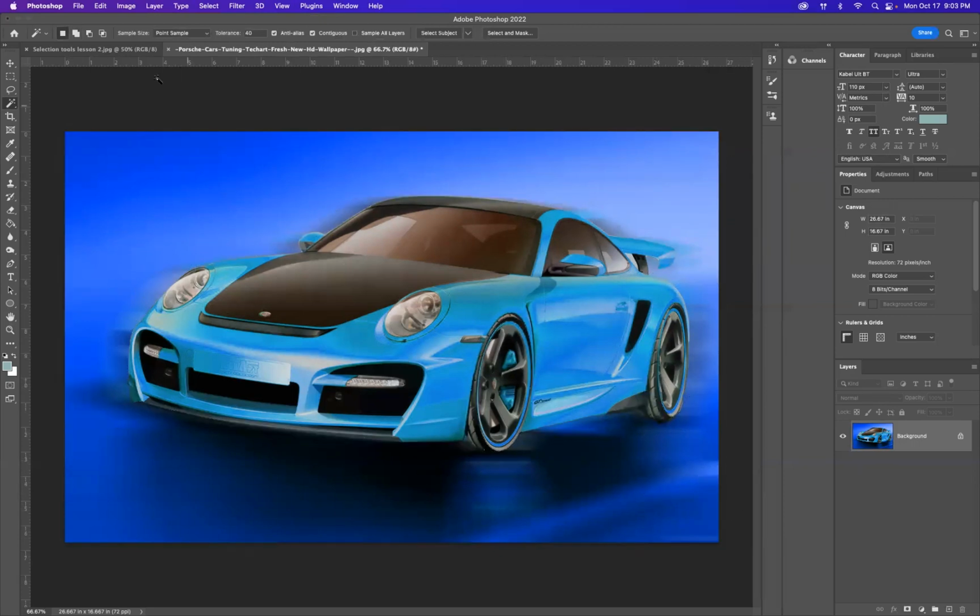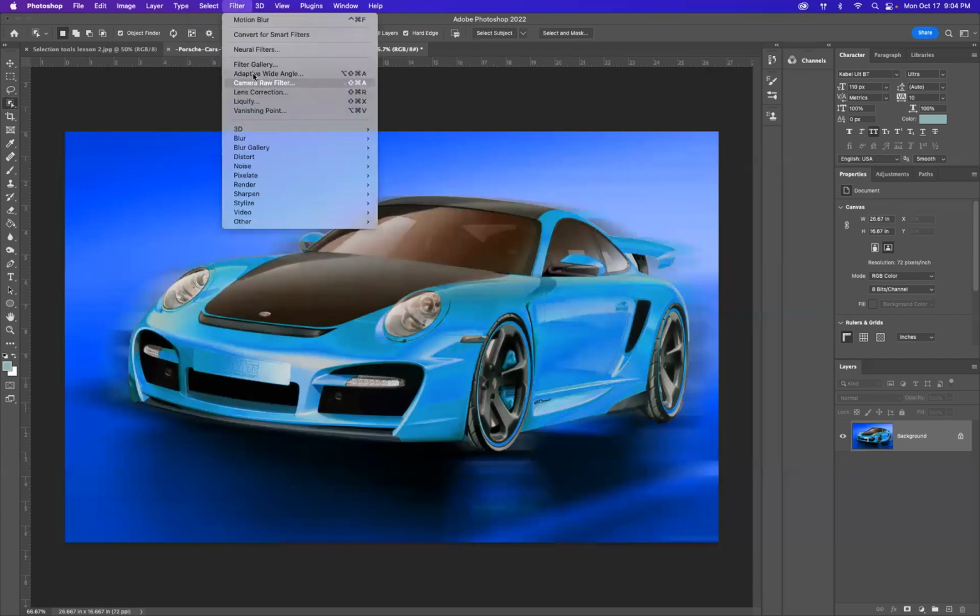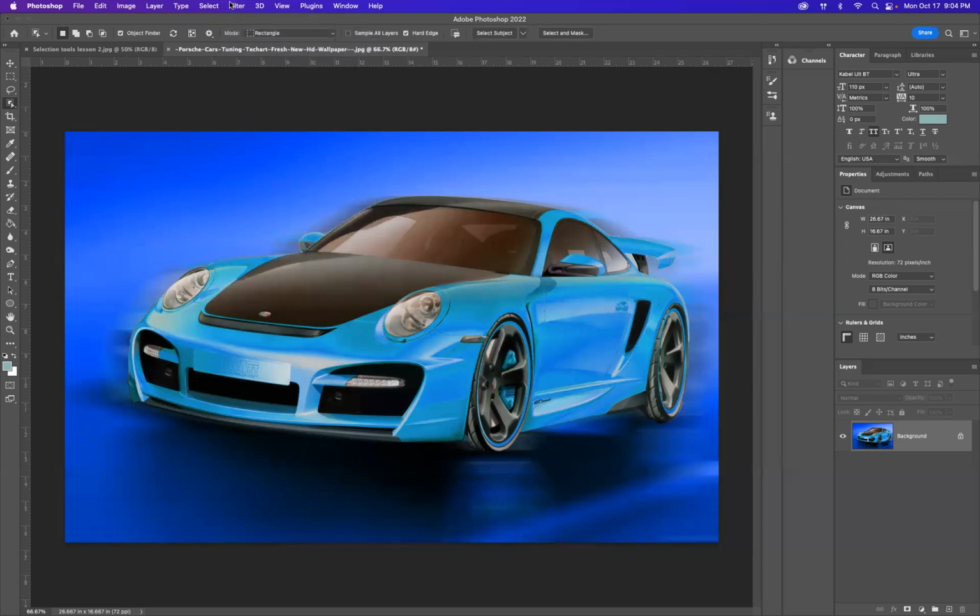But yeah, the magic wand tool is just like the quick select tool. You'll learn it more just by practicing with the various images that I've given you to work on this project with. But again, it's just about making selections, and then once you've made your selections, you can add your image adjustments and your filters and make some cool artwork.